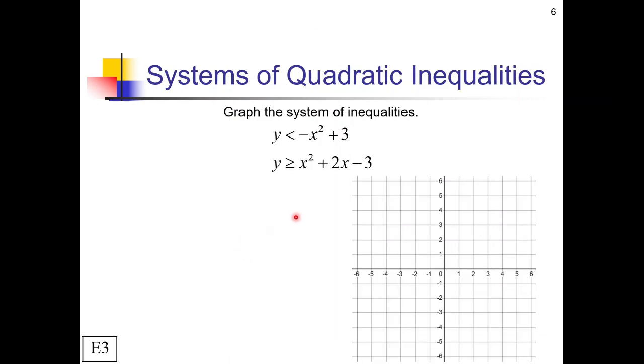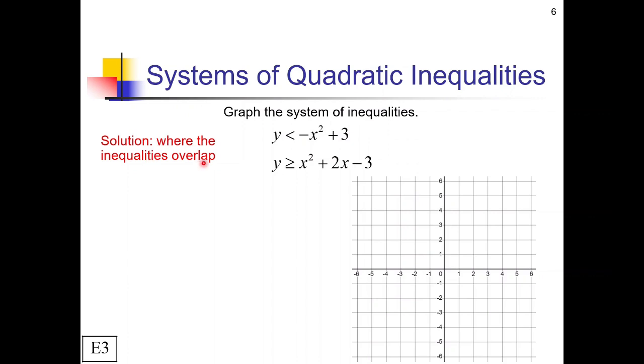In this example, we now have a system of inequalities here. This could be a quadratic and another quadratic like we have here, or there could be a line mixed in there. It doesn't really matter. It counts as nonlinear as long as there's at least one nonlinear inequality in there. So how do we find the solution to a system of inequalities? Well, each inequality that we graph out is going to give us some kind of shaded region once we fully graph it out. The solution to a system is just going to be where those inequalities and their shadings overlap.